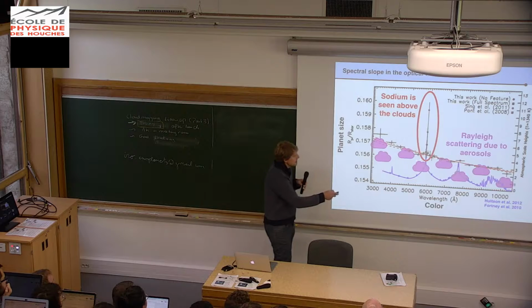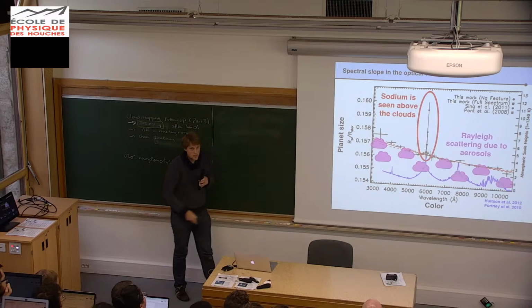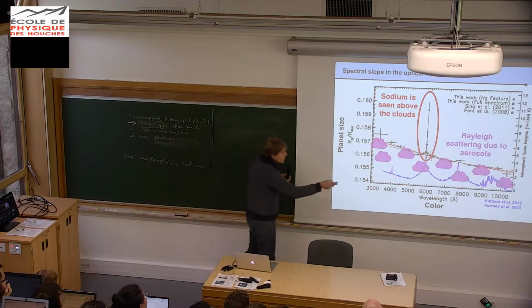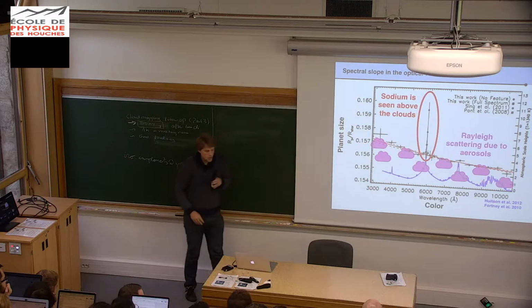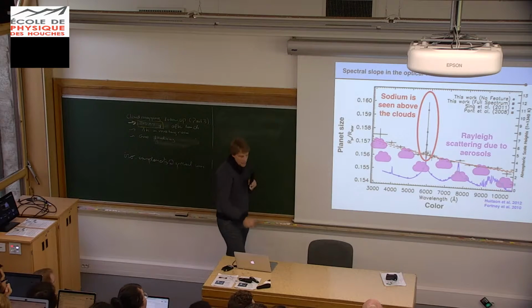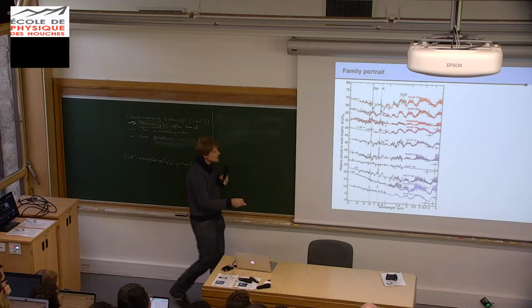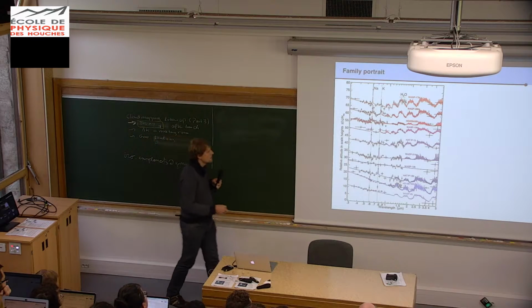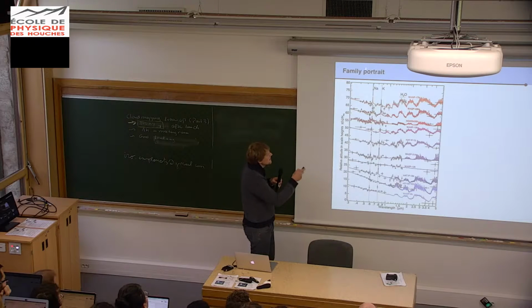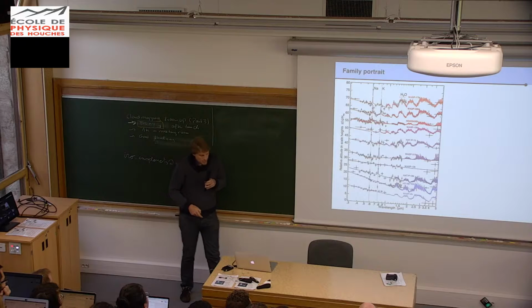But what's nice is that if you get higher resolution, you actually see the sodium in this planet, HD 189733b. So at high resolution, the opacity of the sodium is large enough that you're seeing higher than the supposedly happening clouds on this planet. And so that's the Sing et al. plot. I'm missing the reference, but it's David Sing's Nature paper, 2016, I think. That's most of the transmission observations we had back at the time.